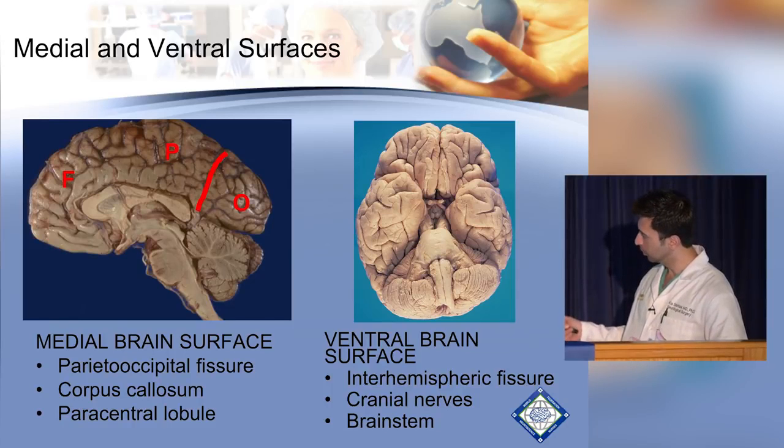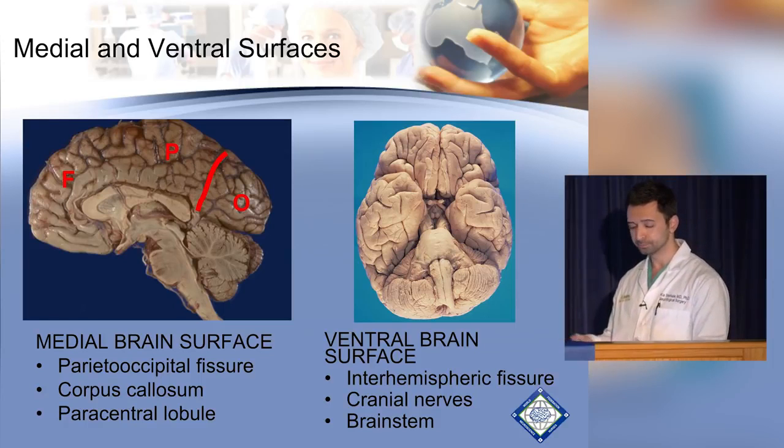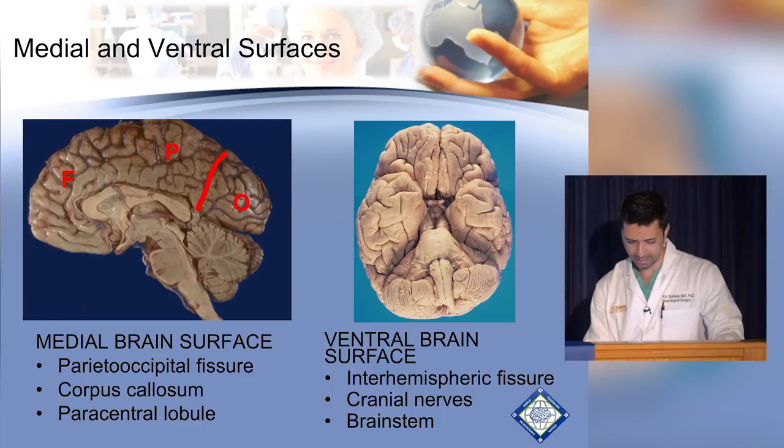And then if you look at the brain from below, there's a ventral surface as well. Again, a very characteristic pattern of temporal lobe gyri and sulci and the interhemispheric fissure. And now the cranial nerves and the brainstem itself and the cerebellum are more evident. So a lot of complicated anatomy.